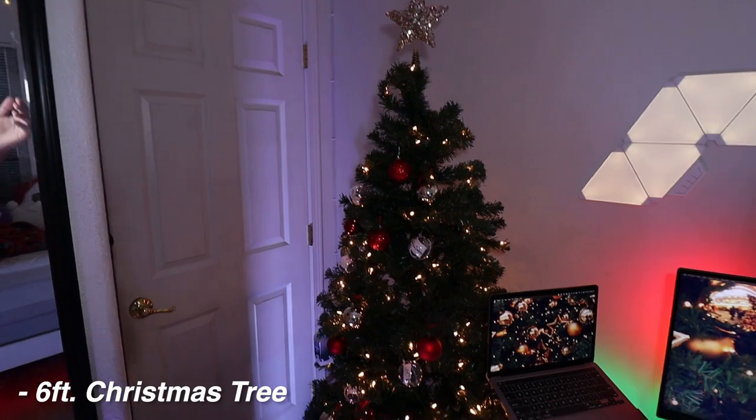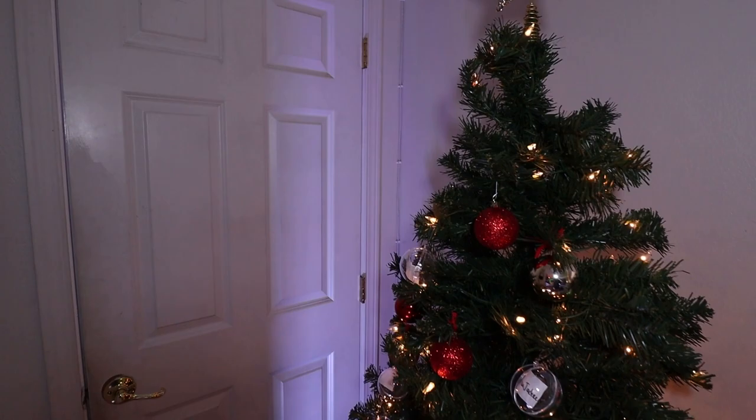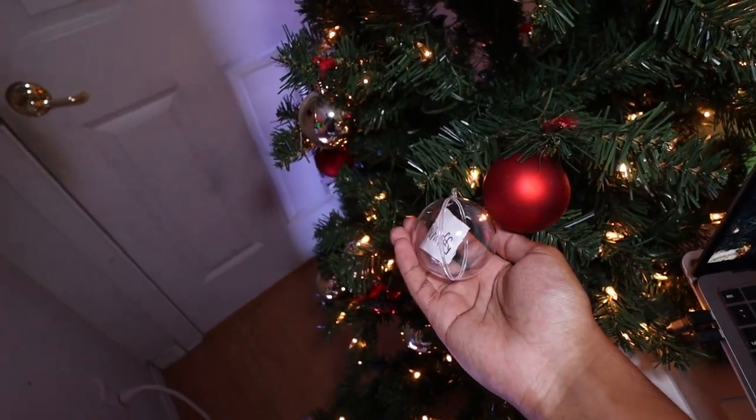It is December, so I made sure to pick up a nice little Christmas tree. I bought this one from Target. It's 6 feet tall and it's pre-lit. The red and gold ornaments are also from Target, but these clear ones I bought on Amazon. I feel like the tree is pretty simple.